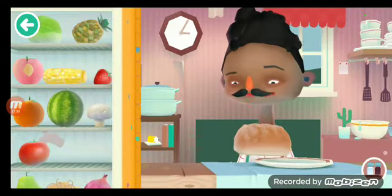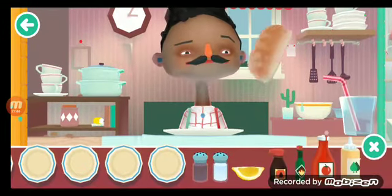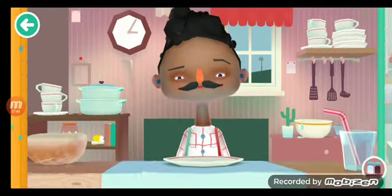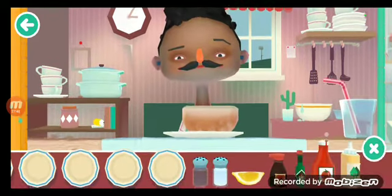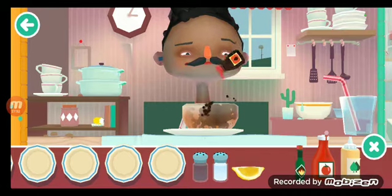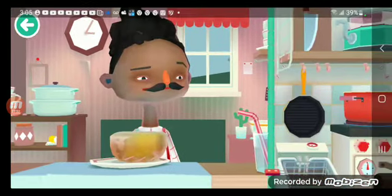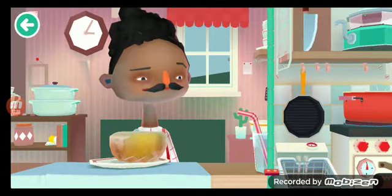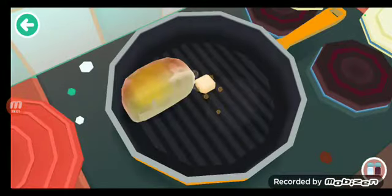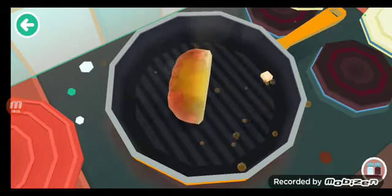How do we put it upside down? Can you please put it upside down? Yeah. There we go. Now, first of all, we need the maple syrup in the cup. Now, lemon. Yes. Now, what should we do? Now, get it. Cook it up. Cook it. Cook it up. Cook. Now.